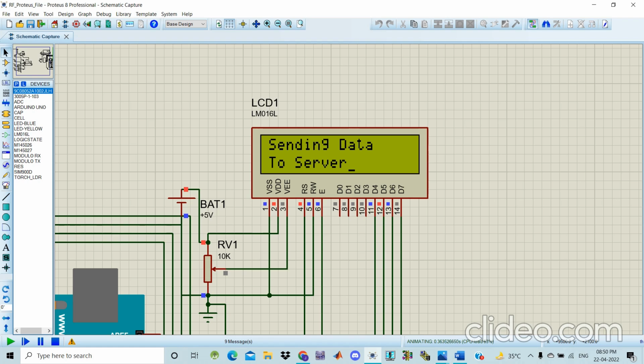This data is being sent to the server, which will be further sent to the operator who will look into the repairing part of it. This is the latitude of the lamp 2, the street light 2, and this is the longitude of the lamp 2. We'll also get the latitude and longitude of lamp 4. This is the latitude of lamp 4. And this is the longitude of lamp 4.